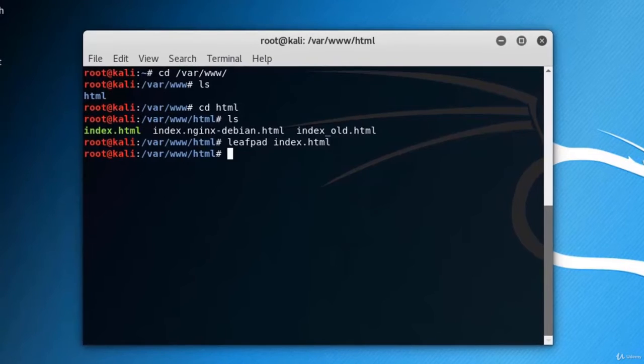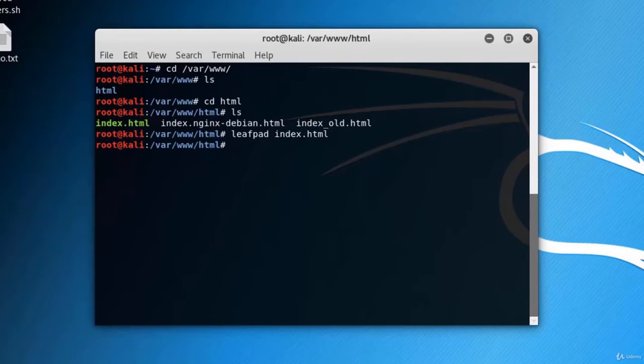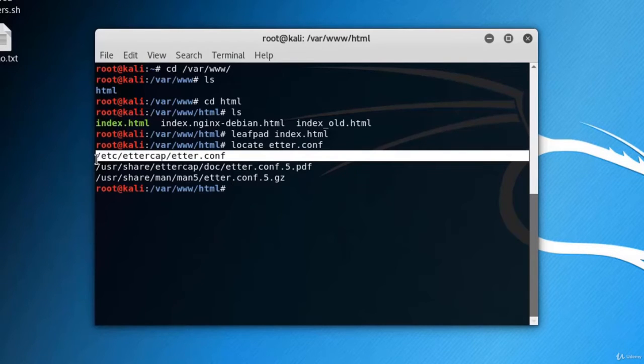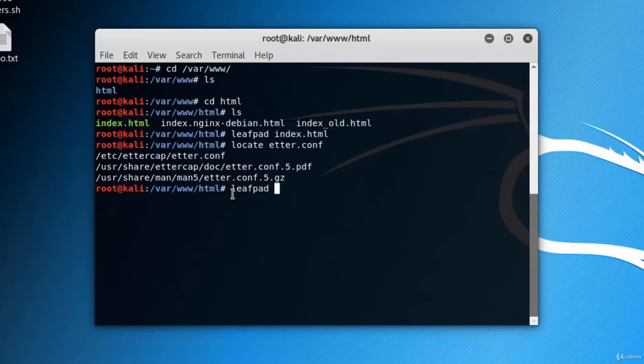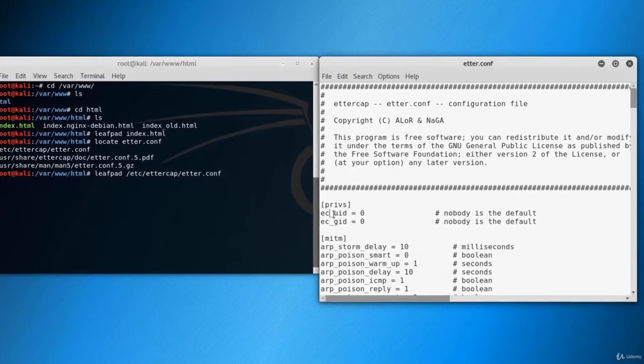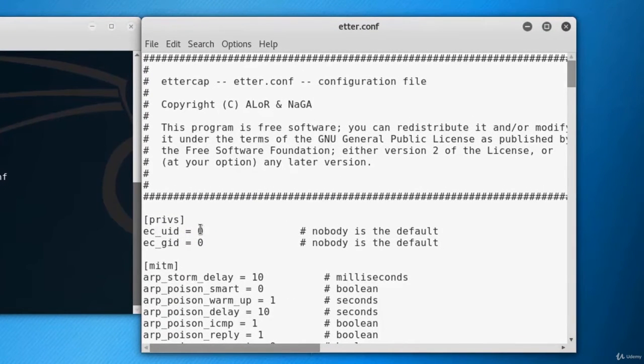We will use the Ettercap application again, but before going to that, let's do a couple of things. We have to do some configuration here. Kate etter.conf. That's the etter.conf here. So I will copy it and we'll open it here. Before you start with this attack, make sure to change the UID and GID to 0. The default configuration starts with 65. So whatever number is here, just make sure that it is 0 so you can use this file.